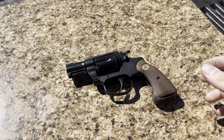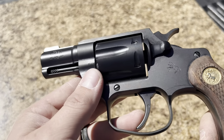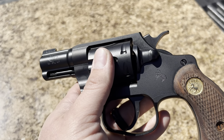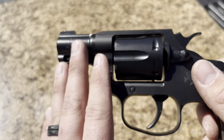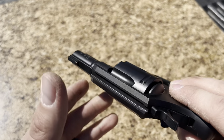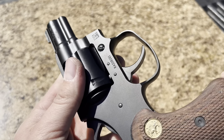Depending on what's more important to you, the finish to me is a negative. It just looks cheap. But I will say this — it's extremely durable. It's a black DLC finish. The other ones I think are a satin — the gray looking ones I think are a satin DLC. It is an extremely durable finish, I'll give them that, but it just looks cheap as hell. And if it's a carry gun, you're going for durability — I get it. But this does not look anything like an old Detective or Cobra. Not even close.